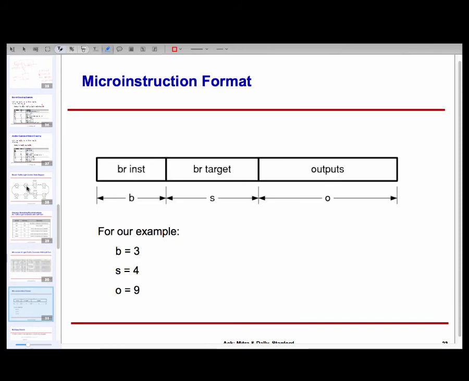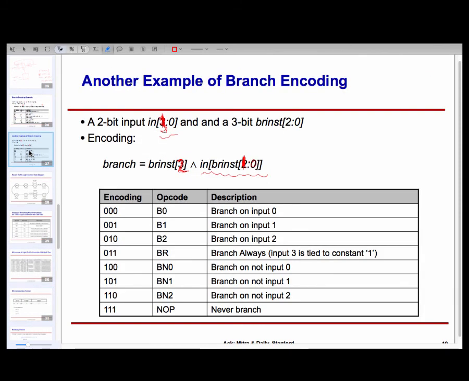I think if you change that AND to a... Yeah, it's just that I'm changing everything, so I'm not sure whether. Okay, let's try a suggestion. Let's try this guy, try this guy to OR. Okay, let's work it out. So let's say again encoding 000. So branch instruction 2 is 0, so this 0 disappears. I'm left with input selected by branch instruction 1:0, which is also 00. So that says branch on input 0.